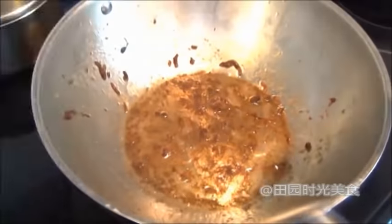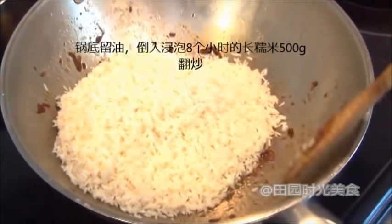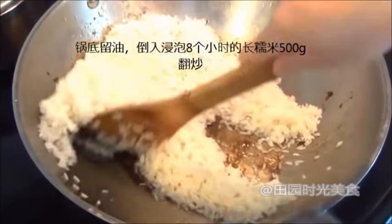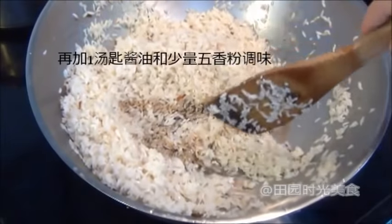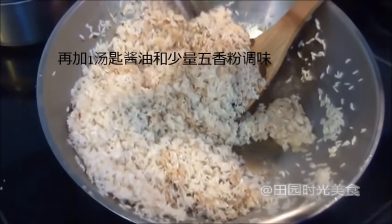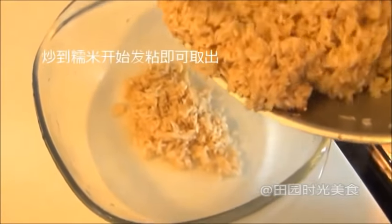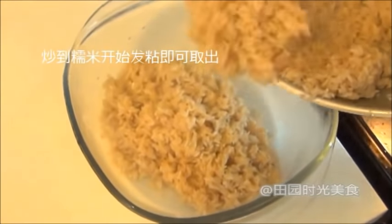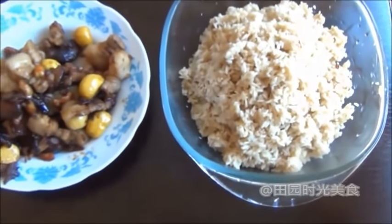Set aside everything and place the long glutinous rice in the same pan. Make sure to soak these rice for 8 hours prior to using. Stir fry the rice and flavor with 1 tablespoon of soy sauce and some 5 spice powder. Pan fry until the rice becomes sticky. Add back in the meat we set aside earlier and some salty yellow egg yolk.